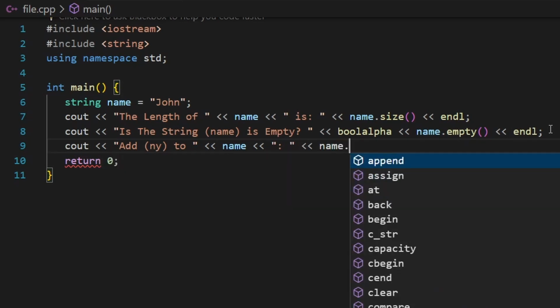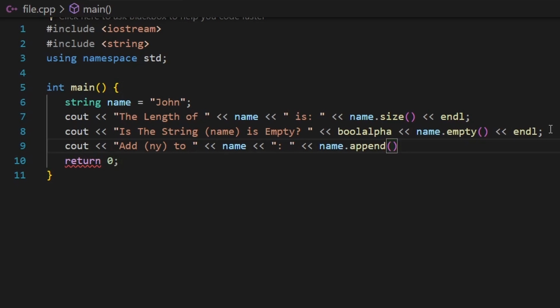I'll say name.append, and inside parentheses you mention the string that you want to append to the string name. So let's say ny, and this will append or concatenate the two strings. We should get the value of Johnny because it will put the ny at the end of the string John.